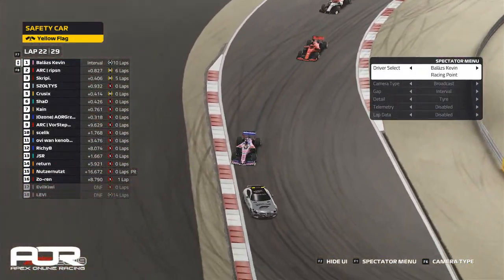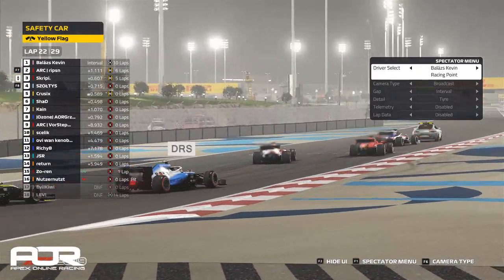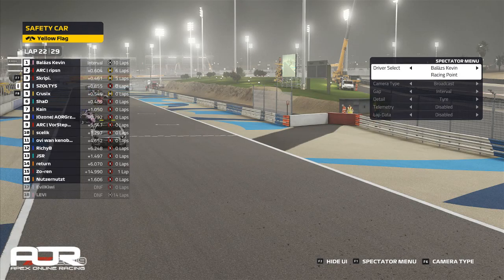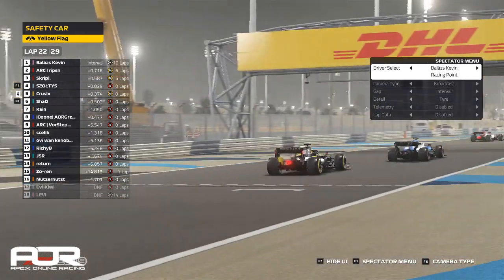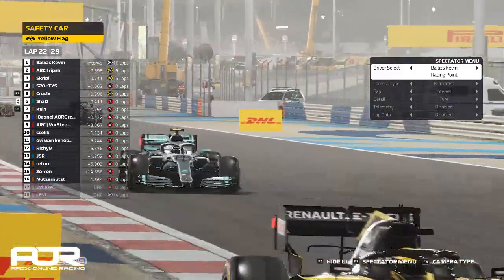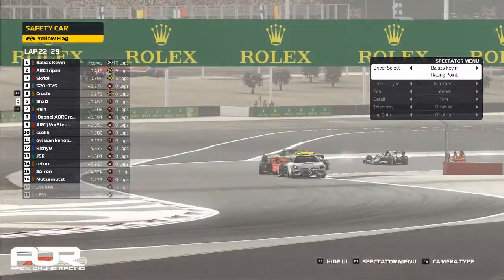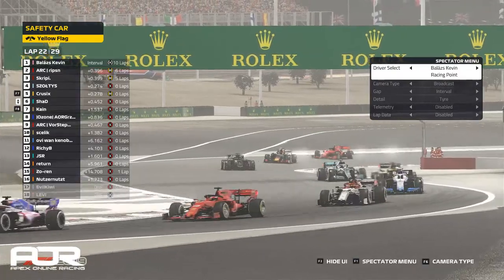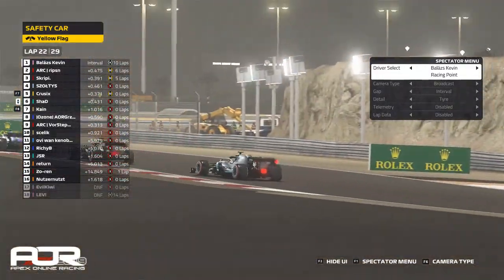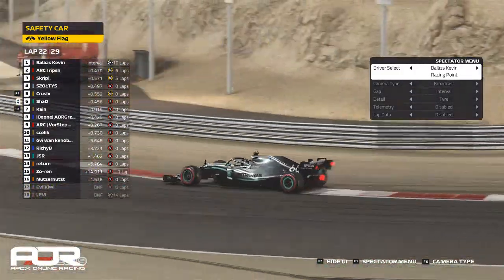Ripson and Strippy are both in P2 and P3 on a used set of medium tires. Schultes is the lead car who has pitted under that safety car. He has a new set of soft tires. Then Krusix with a new set of medium tires, and everyone from Shad all the way down to Nutternut is using a new set of soft tires. I should have said brand new sets for everyone, apart from Scrippy, Ripson, and Kevin. Okay, maybe not brand new for Zoran, who has pitted for a used set of soft tires.